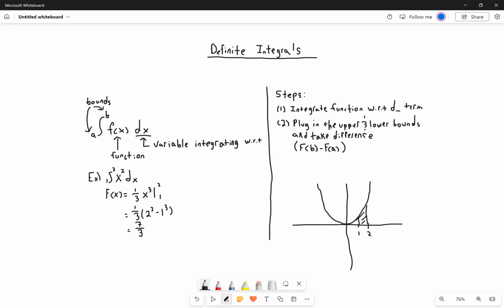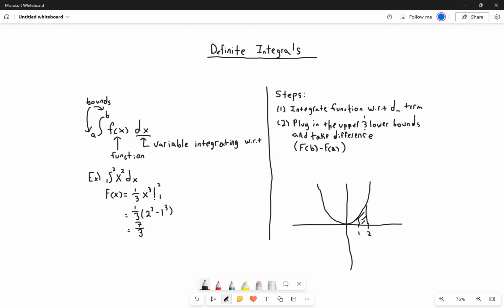Now, as I've said before, we kind of know that we have to find something that when we take the derivative of it, we're going to be getting x squared. Now, looking at this, if we have 1/3 x cubed, if we drop this 3 down, that'll be 3 over 3, which will be 1. And then 3 minus 1 will give us 2. So we will end up with x squared. So we know the integral of x squared will be 1/3 x cubed.